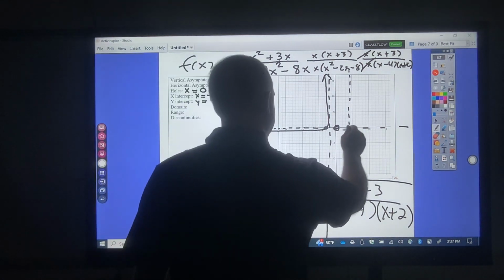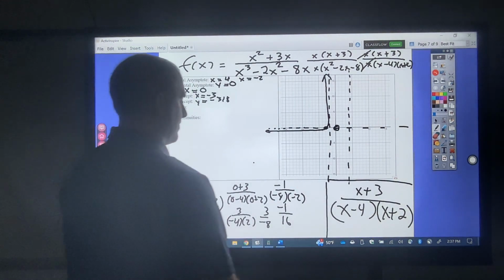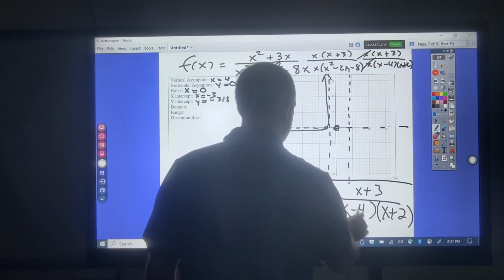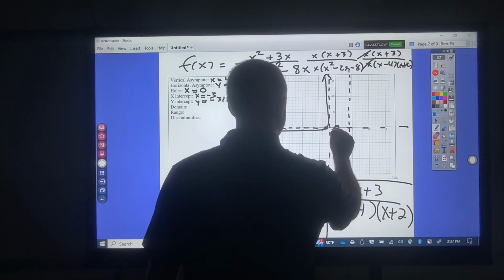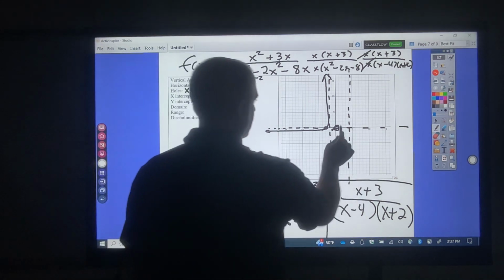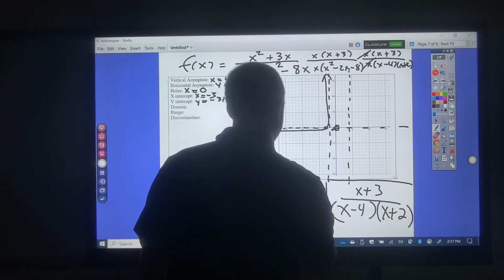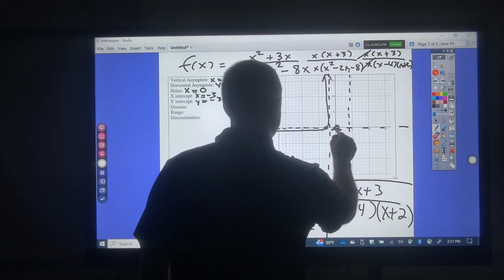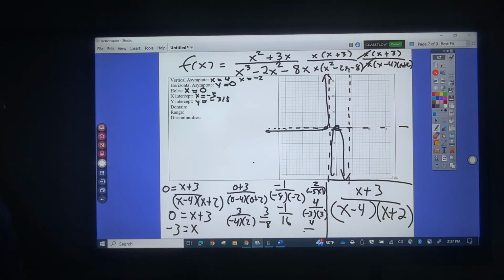If you put negative 1 in here and do some calculations, you got 2. You put negative 1 in there, that's going to be negative 5. Put negative 1 in there, that's going to be 1. That's going to be negative 2/5. So it's going to be here. Then if I put 1 in there, that's going to be 4. That's going to be negative 3. That is going to be 3. That's going to be negative 4/9. So what's going to happen here is that this part is going to be like a U shape and approach that.